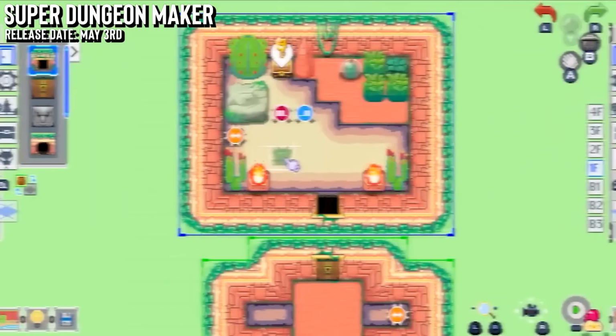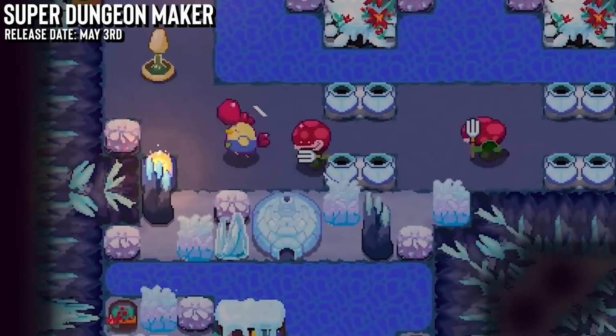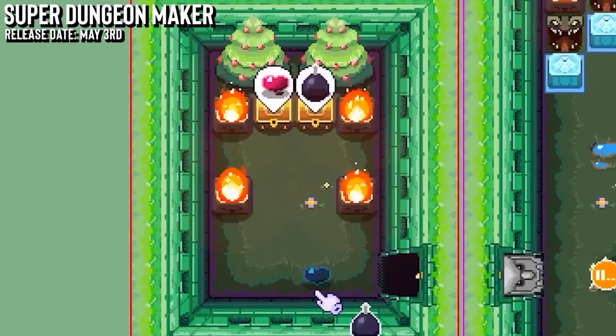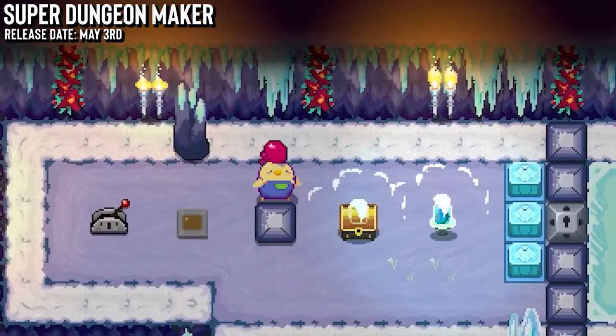Super Dungeon Maker is a pixel art dungeon editor that draws inspiration from 2D adventure games, particularly the Zelda franchise, and the game touts an easy-to-use editor, allowing players to create complex dungeons with enemies, secret rooms, traps, and items. Now, players can challenge their friends and the community to master their dungeons, or play the dungeons created by others.